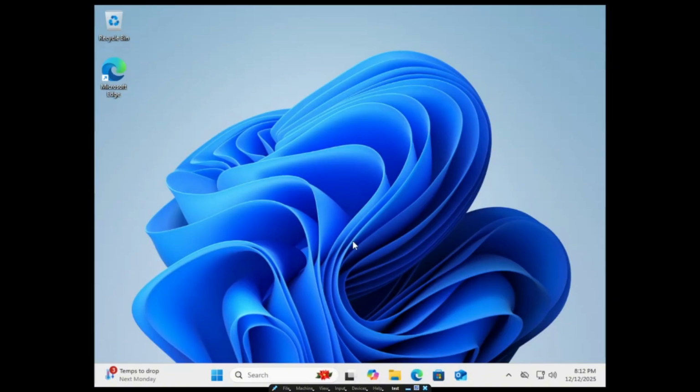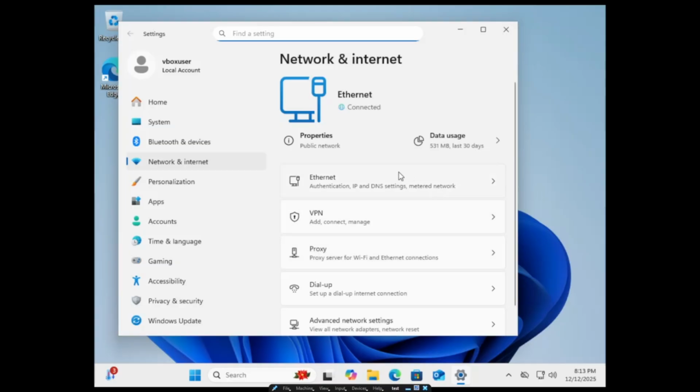Or if you're not on the machine you're hosting it on, and you don't have a monitor on that all the time, but you keep this VM up, you can now remote into it from whatever machine you're not hosting on that you use day to day and want to use to get to the VM. So that's important. This essentially just gives it an IP address on your actual network.